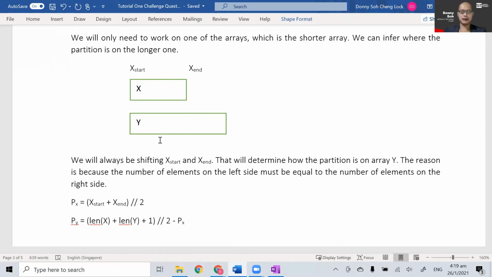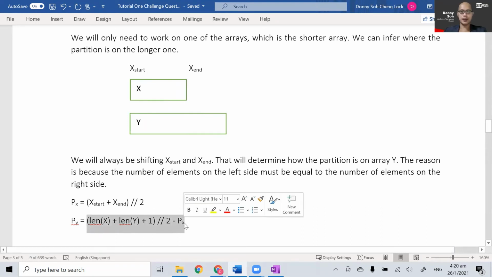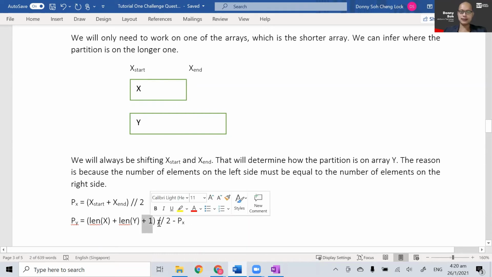Okay. And as we have seen earlier, the partition on the y array will be determined by the partition on the x array, and is given by this formula over here. There is a +1 here, but that is an algorithmic implementation detail, because it makes the math a lot easier if you just insert the +1 there.